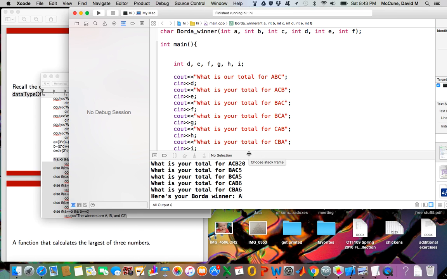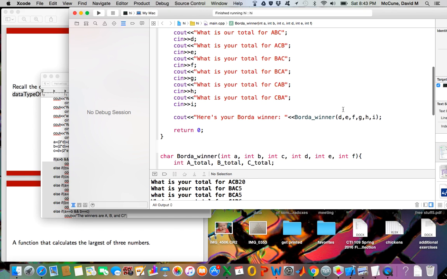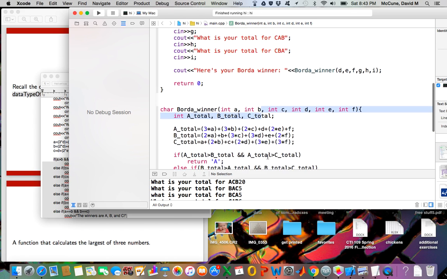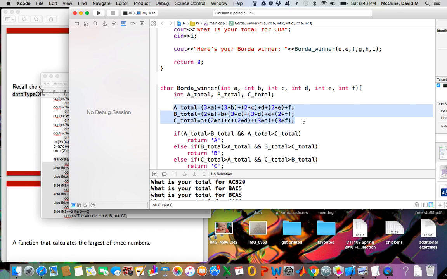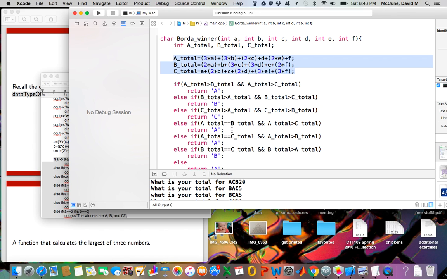So how did it know that? It knew that because it took those 6 numbers I gave it, like 20, 20, 6, 6, 5, 5, or whatever. It then took those 6 numbers, placed them in here in this order, right? The order here matters. And this D value of 20 got put in this A value. So A now has 20. The E value of 20 became B, so B had value 20, etc. So when you're computing these totals here, these totals respect the numbers you gave in main. So this is doing exactly what you did in your homework question, and then based on the vote totals, you just give a winner back.